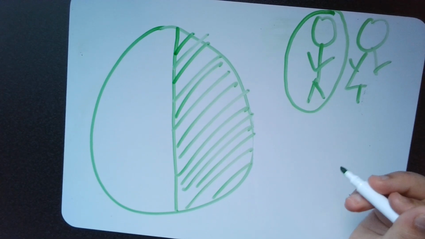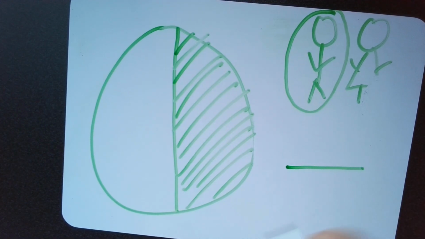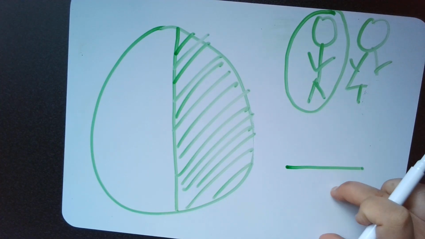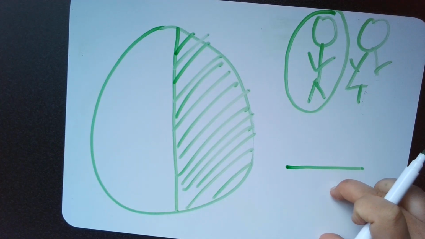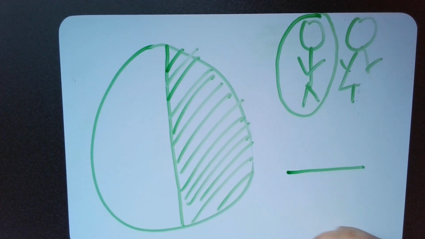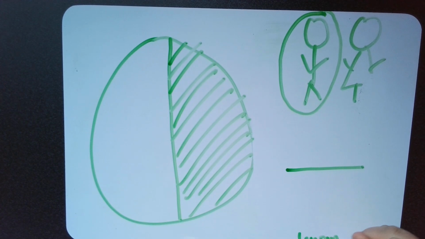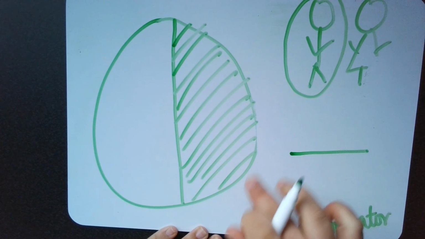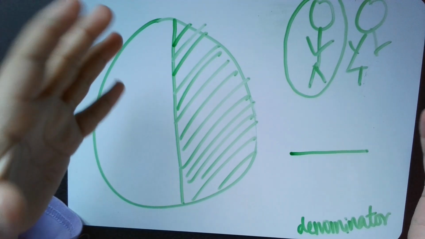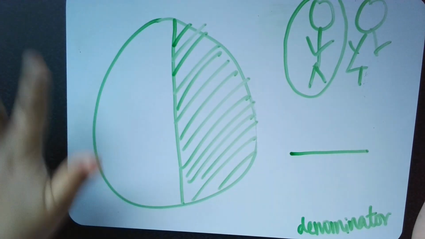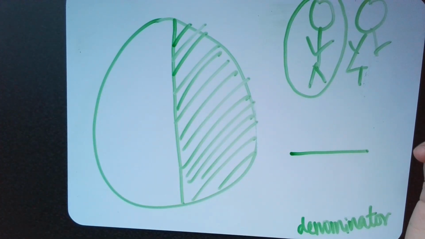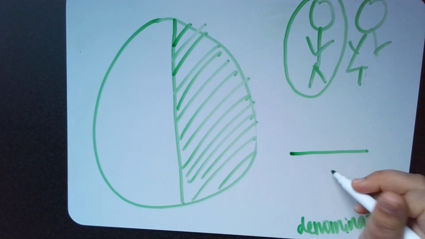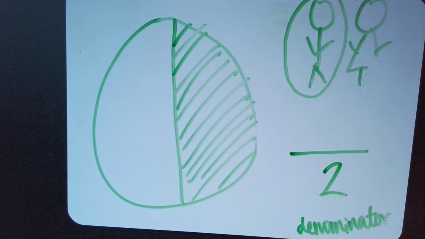When we write a fraction, first we need to draw a vinculum. Then we need to think about a number that will go at the top, which is our numerator, and a number that will go at the bottom, and that's our denominator. I'm going to start with the denominator. Let's write that here as well, just so we know. Denominator. The denominator is how many parts we've got all together. We've got 1 whole, but how many parts have we got? Well, we've got 1, 2. There are 2 equal parts, so my denominator is going to be 2.